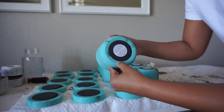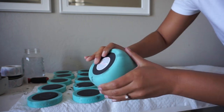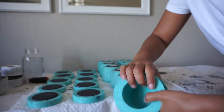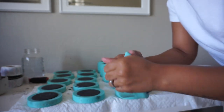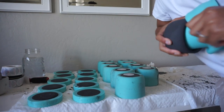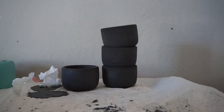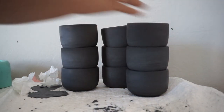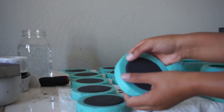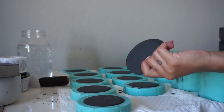The way that I get these out is I just unstick it right there enough that you can feel a little pop. Then I fold this over, hold it, and fold over the whole top. This takes honestly a lot of practice. My fiancée refuses to do it because she's like, I don't know how you get it to stay. Then you put your back into it and pop it out. I saved the lids for last because they're easier — you literally just pop them out. You can hear that little suction. Beauty, just beauty.